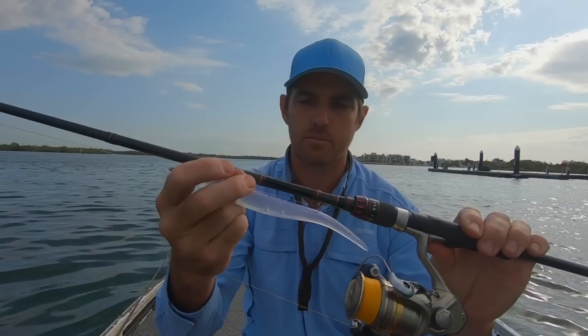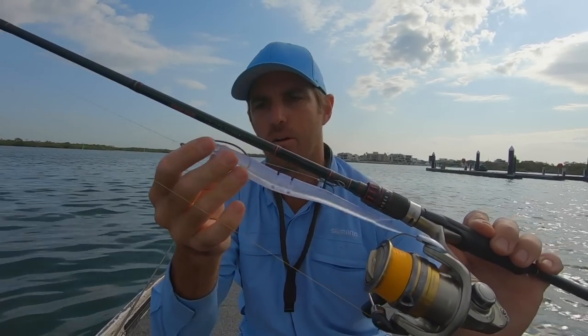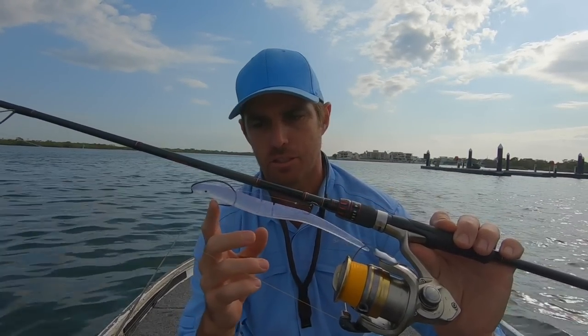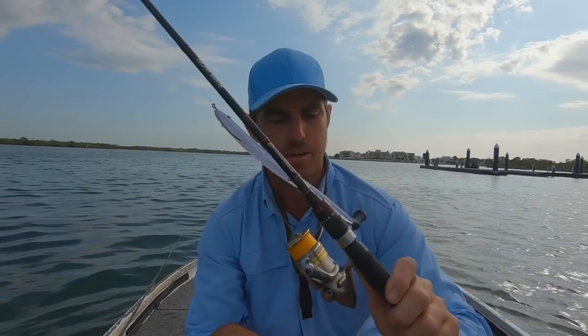these things are becoming famous for big flathead, and I just love fishing them. They're very easy to fish, so I'm going to throw them around and probably use them. That might be the lure that I use the most in the Classic, I reckon, is fishing these big slapsticks, chasing big flathead on the flats. So I've got one of those on. I'm going to test out this morning.